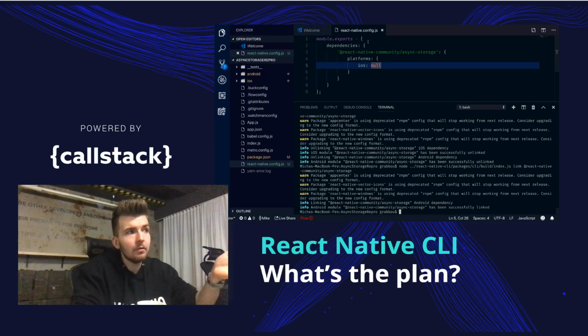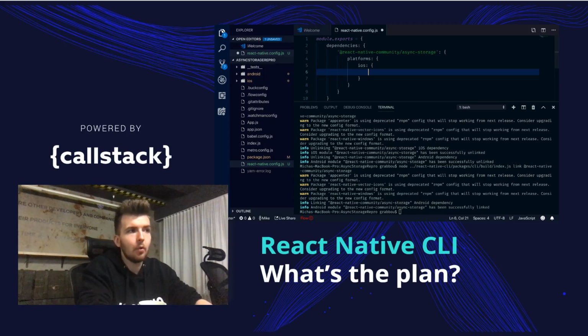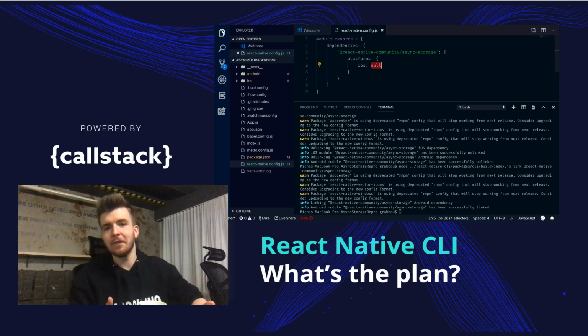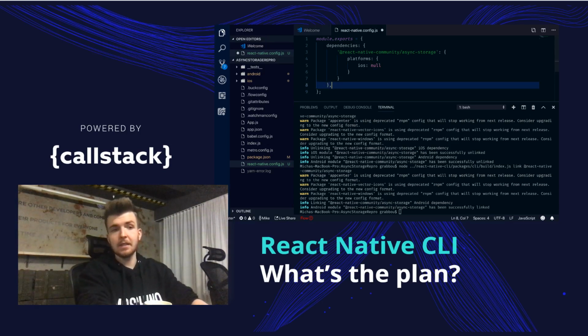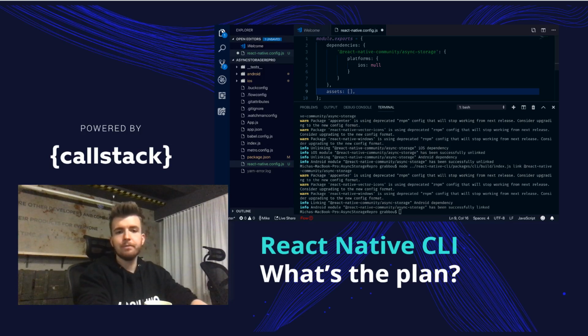Or it can be an object, and maybe you want to change a source dir. Let's say our algorithm is not perfect, we made a mistake. Now you don't have to open a PR and be like, things don't work. You can just change it, ship it, and it's done. And you can also define a bunch of other stuff. You can define your project assets here. If you have some local commands that you want to expose when you run React Native command, you can also do it via the commands array.